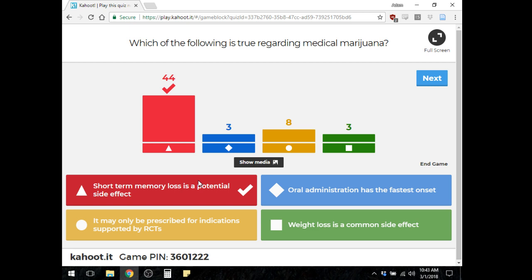Right, so versus other routes, because again, the other most popular route of administration is inhaling, right? So inhaling is much, much faster, right? Because it gets absorbed very quickly from the lungs and can then be delivered right to the CNS very quickly. However, with oral administration, you have to get through the GI tract, has to go through first pass effect, has to go through all that stuff. It takes a lot longer.